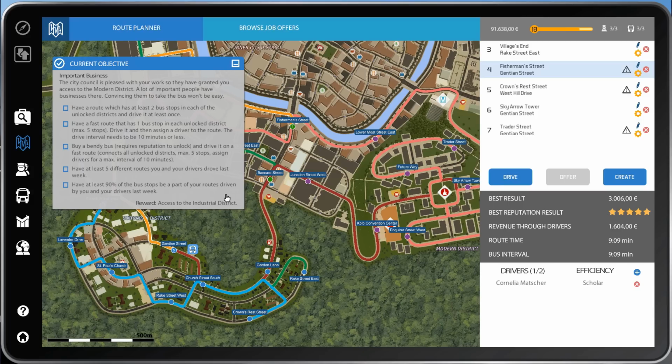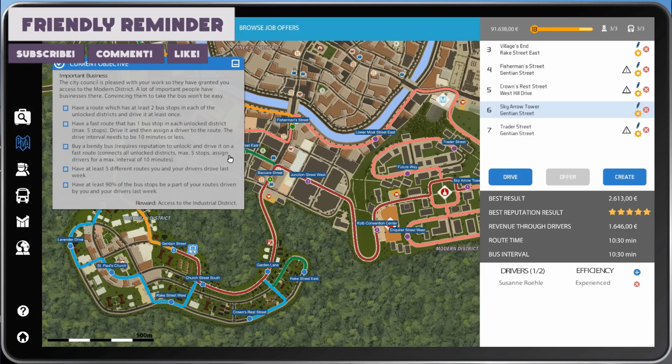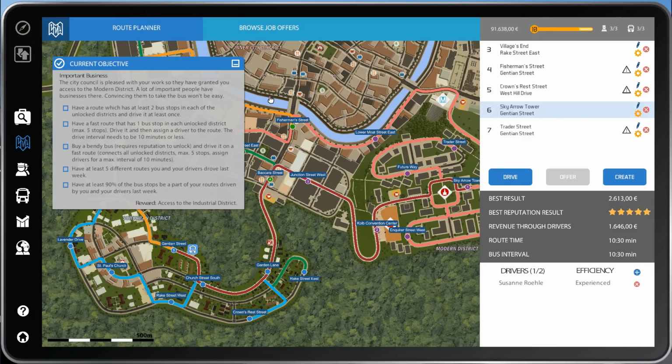Even though we didn't really do much in ticking off things, we've kind of built the foundations here. We've done the first two technically. We just need to drive, probably in the next episode I'm going to drive the first objective so that can get ticked off. Then the second objective will probably be ticked off too, because then Susan, who's raring to go on line 6, will drive it, and that would have the driver and assign a driver to the route. The drive interval needs to be 10 minutes or less, so she probably needs to take some practice, or maybe I need to drive it at some point to get it lower than 10 minutes. So that's good.